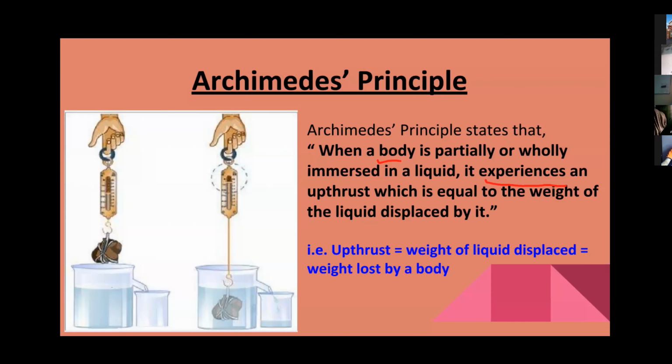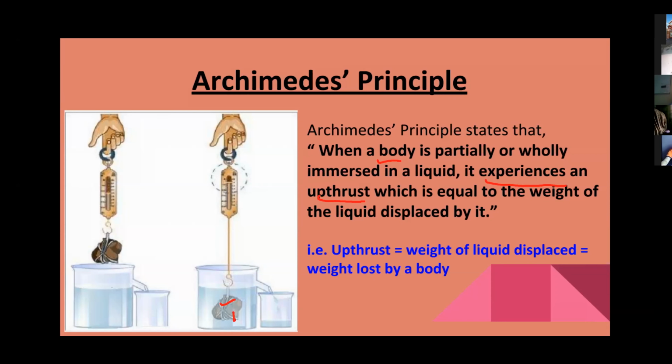That is called upthrust, and that upthrust is always equal to the weight of liquid displaced, and that weight of liquid displaced is also equal to the weight lost by a body. So when we immerse the body inside the liquid, if this body displaces, for example, 5 Newton of liquid, then 5 Newton is the upthrust received by this body from the liquid.